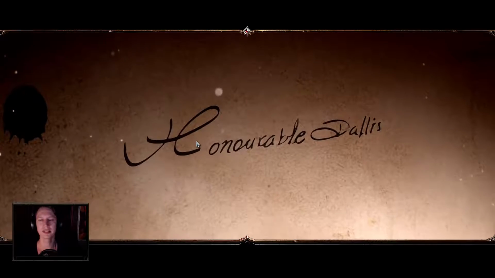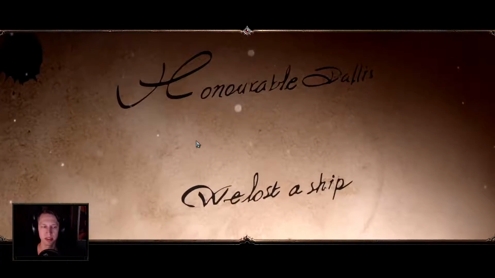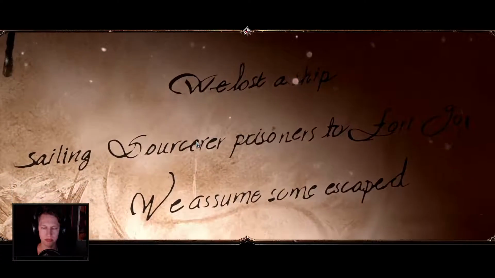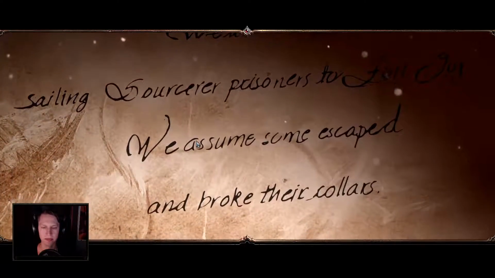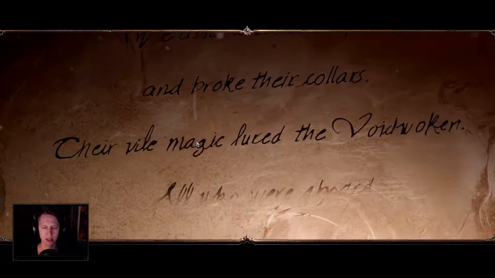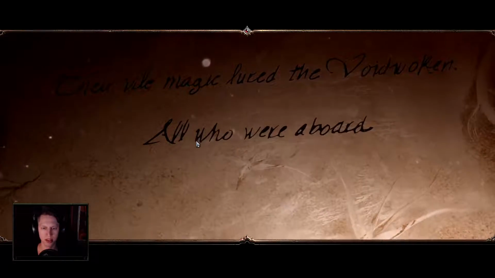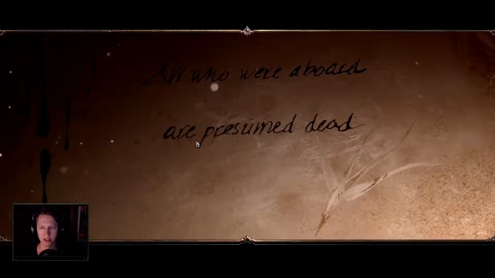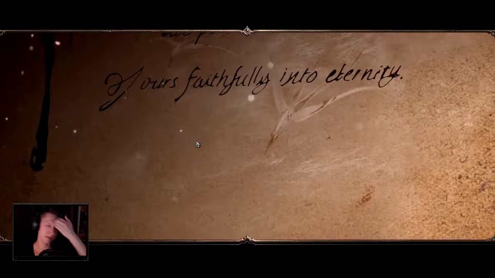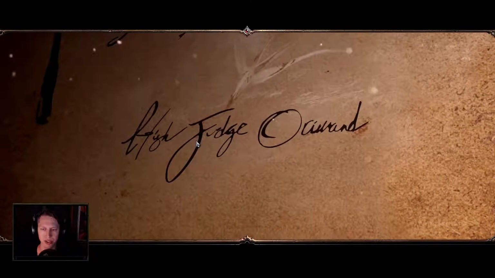Honorable Dallas, we lost a ship sailing sorcerer prisoners to Fort Joy. We assume some escaped and broke their collars. Their vile magic lured the Voidwoken. All who were aboard are presumed dead. Yours faithfully into eternity, High Judge Orivand.